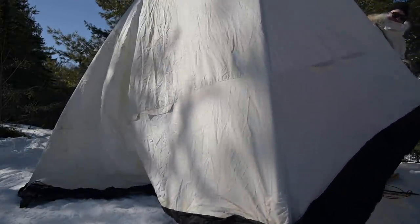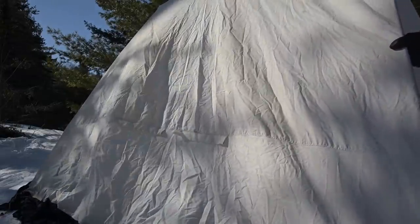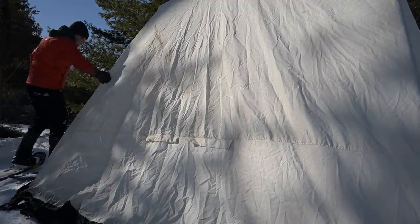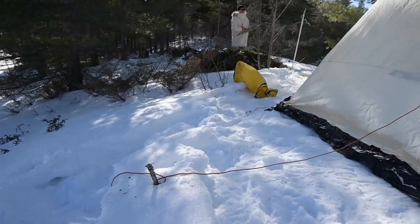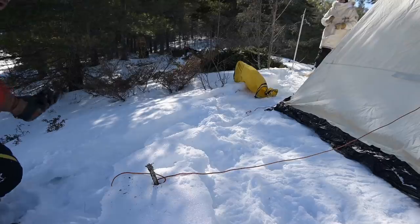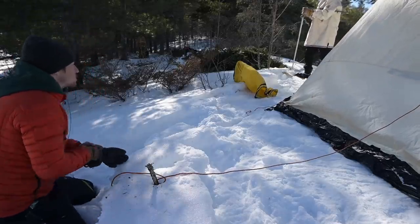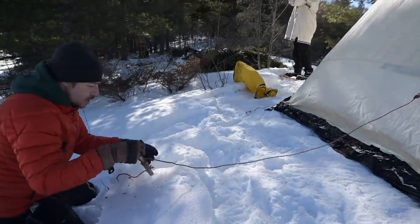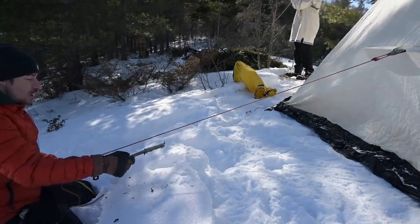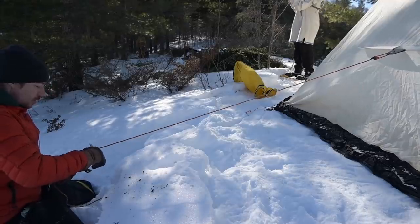Well, bam, son. It looks like a perfect footprint for it, too. Pull it up this way, son. Because there's no trees on this side or anything to tie it off to, I'm gonna have to put snow anchors on the back side and on this side, and maybe the front of the tent. Ideally, I'd be using a longer stick than this, but this is what it broke off to be. I'll show you how well these snow anchors work.